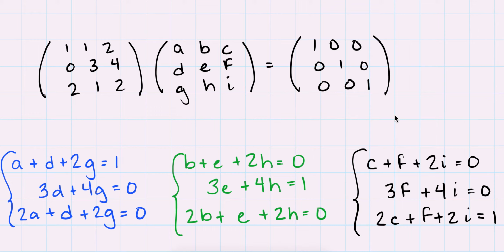And think about it. If we have a bigger matrix, if it's 4 by 4, then we might have 4 systems that we have to solve, and so on. So maybe there's an easier way to find the inverse. Now this is a perfectly good way of doing it. It's just going to take a long time. So that's what we're going to learn in this section. We're going to learn how to find the inverse as quickly as possible. It might take some time, but it's going to be a lot easier than this.